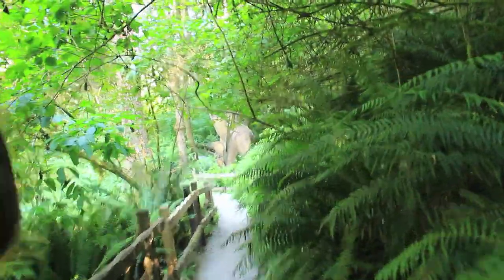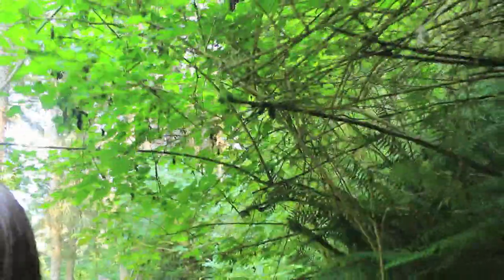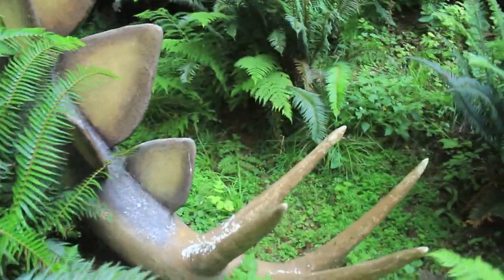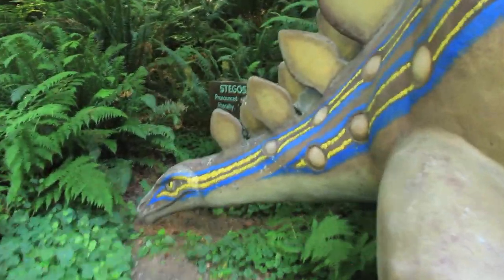I kind of appreciate, like, with our fish monster over here, that there is some color palette to these dinosaurs. They're not all browns and tans and yellows. Yeah, there's some art design put into this. Yeah. And Steggy. And, of course, the Thagomizer. Mm-hmm. Baby. I like his war paint. I do too.